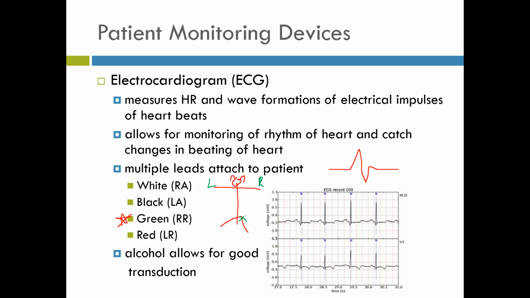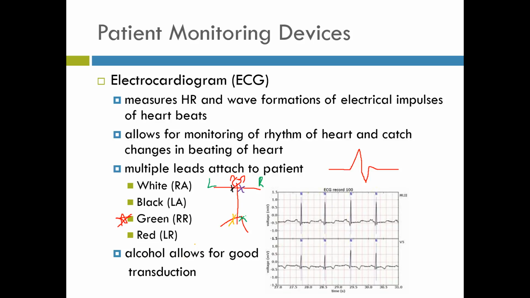My white lead, which I will use purple for, I will put in the right. So the little reminder that we always were taught is white on right and then smoke over fire. And so the black is on the left side here, and then red, which I will simulate with orange on this guy. So our red lead is going to be in the left inguinal region here. So this is where we would attach our leads, and then that would be attached to the monitor.